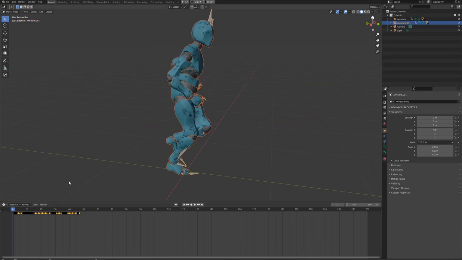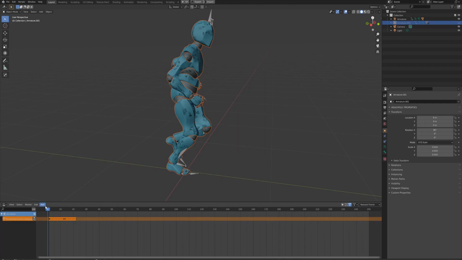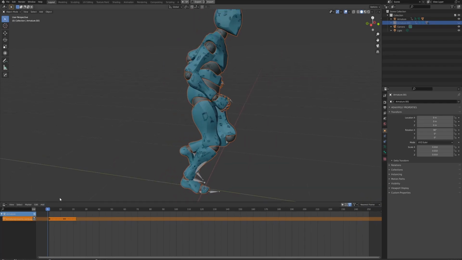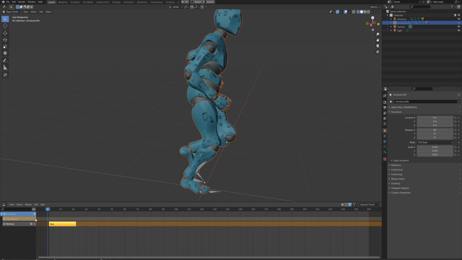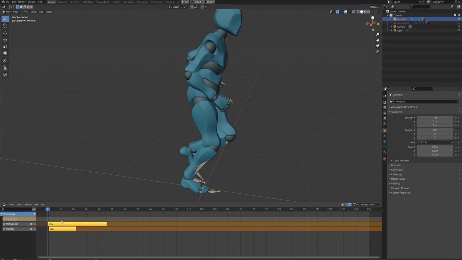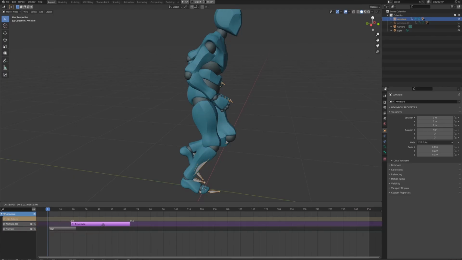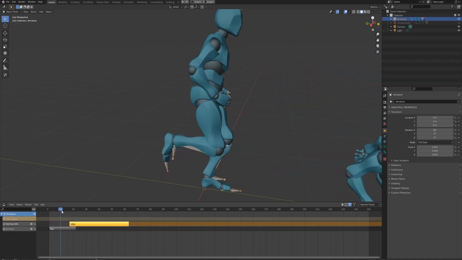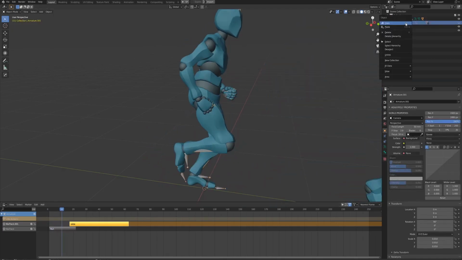Okay, so now we are going to nonlinear animation. This is the first animation. It's gonna be run. I click here to add another track. Okay, we have here another track. Add. Here we have our action strip. Slide. Here we have the slide animation. So I can move this a little bit. And right now this character, I can delete it. Delete hierarchy.